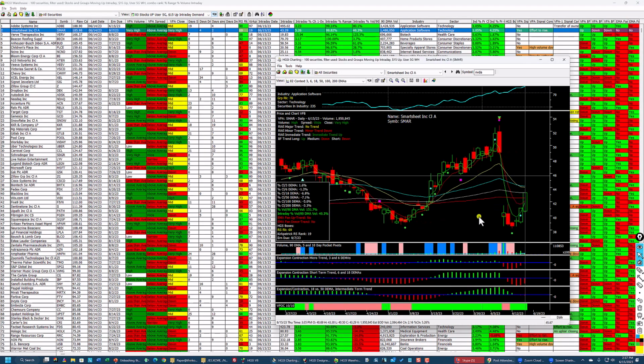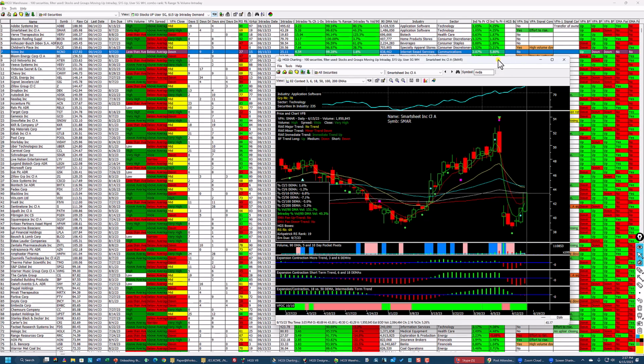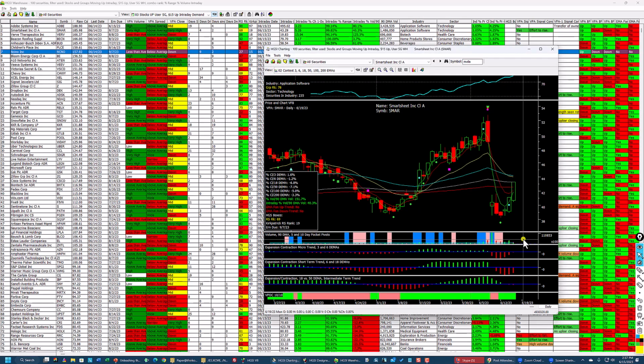Now here's one I was in. I sold it today. I bought it 2 days ago, and I put a 50% profit target in on my spreads, and I just put it in, and it got filled today. And I guess I could have gotten more out of it, but I'll take 50% in 2 days any day of the week. I didn't buy enough of them, but that's the way it goes.